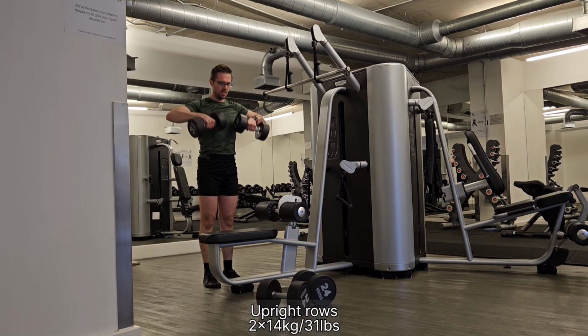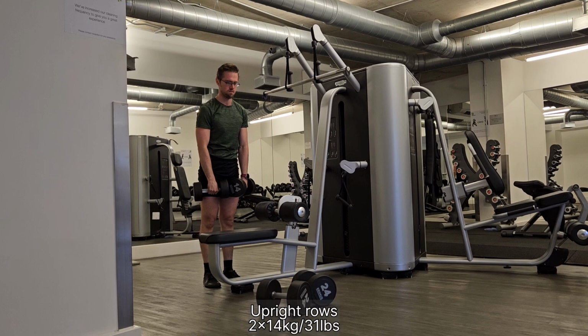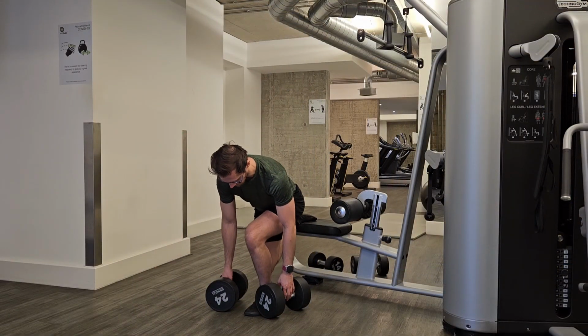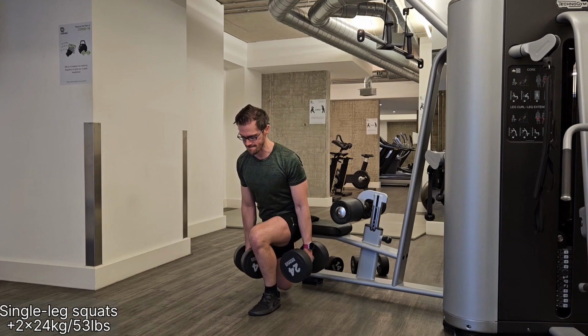I need to take into account that this exercise takes a bit longer because I'm working each leg separately, and it's not like the other leg is not doing anything in the meantime. It's still stabilizing to an extent, while the quads and the glutes on the leg that's working are doing most of the work. And the superset is the usual upright rows. I have not forgotten about the upright rows with the cables, but because this little setup is kind of convenient, I can get these 2 dumbbells and rep those upright rows out as soon as I'm done with the single leg squats.